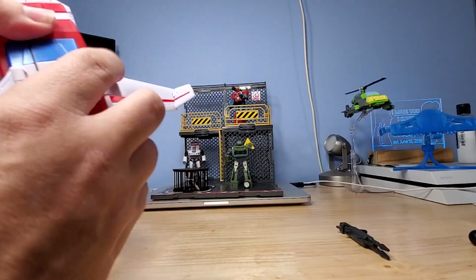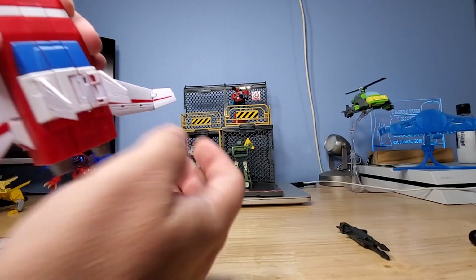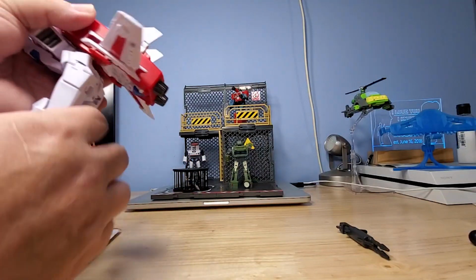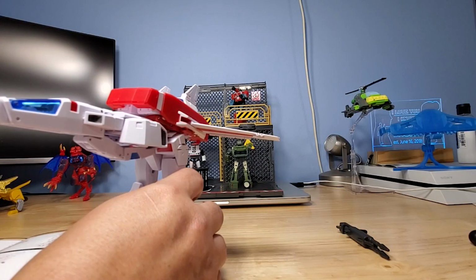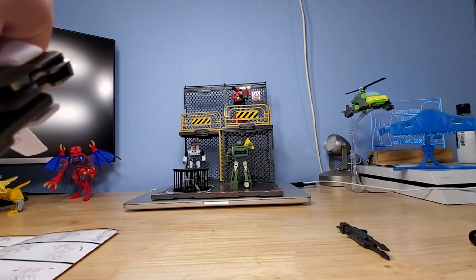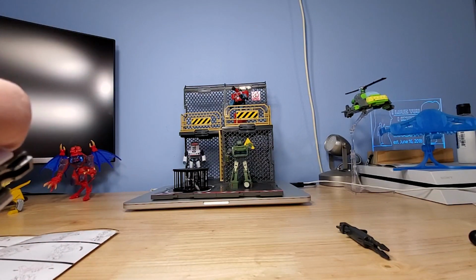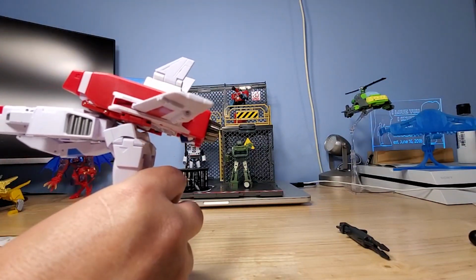So now all that is tabbed together. Now we have a form of Gerwalk mode, I guess you could say. This is still showing to be like 90 degrees, and I am super scared of pushing past that. I'm not going to force that. If it just doesn't finish transformation, then I'm going to have to figure something else out.